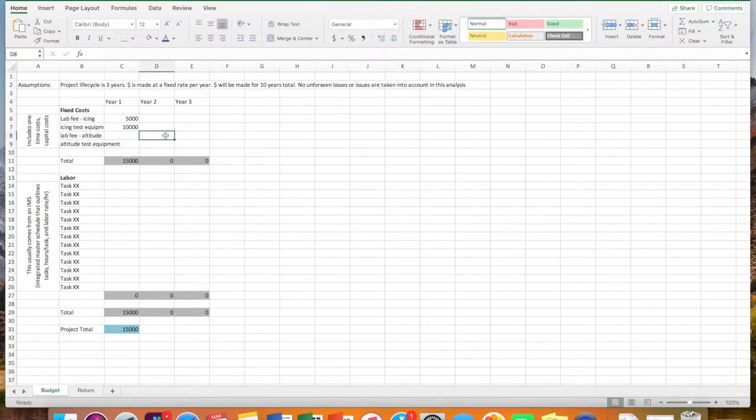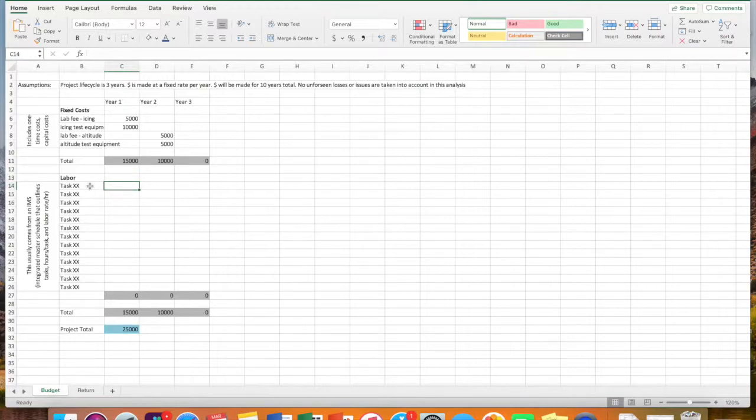Those happen in year 2, and we want to say $5,000 for that as well, and maybe only $5,000 for this test equipment. We can always add lines here for more fixed costs, but maybe let's assume year 3 we don't have any fixed costs, which often happens. You don't have more fixed costs the further along a project gets.